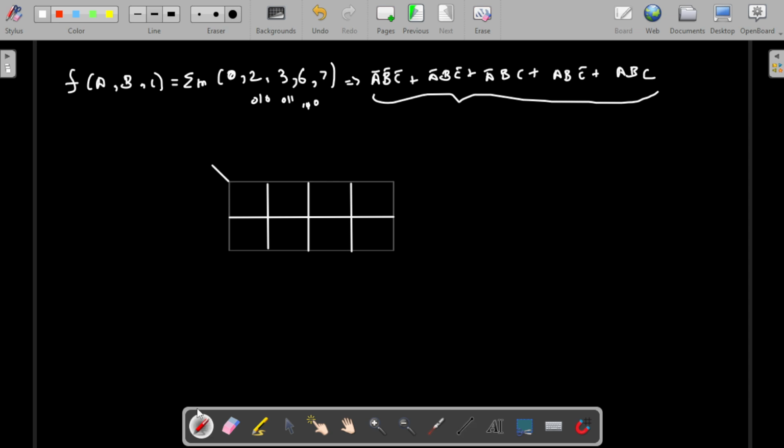Okay, so let me take this one, A, B, C. Here we know 0, 1, 0, 0, 0, 1, 1, 1, 1, 0. At 0 we have to put 1, and at 2 we have to put 1, that is here, and at 3 we have to put 1, so that is here. 2 is here, 3 is here, and then 6 and then 7.